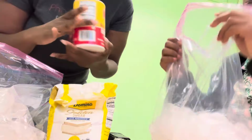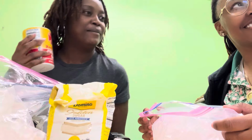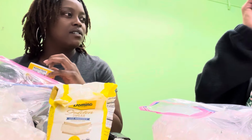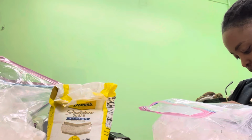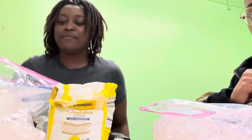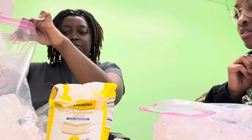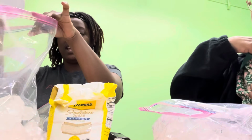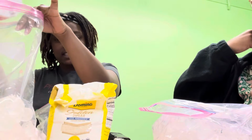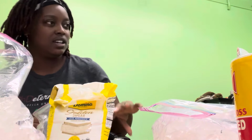So we're gonna pour salt over the ice because of the scientific reaction. Okay, but basically you pour the salt on the ice because salt does this wonderful thing where it makes the temperature of ice colder. And even if it melts, the water will still technically be at a freezing temperature.